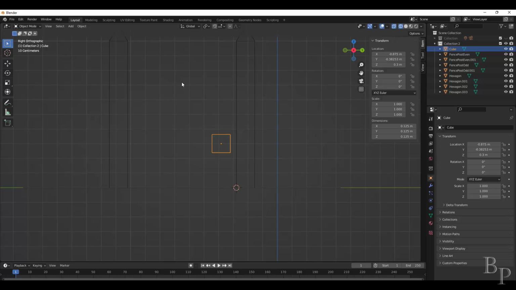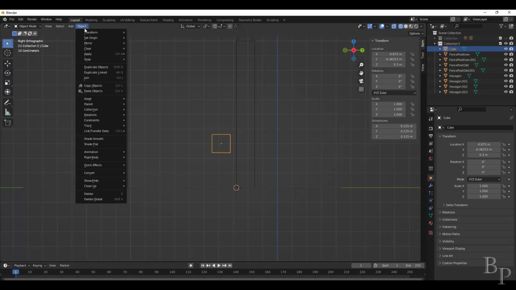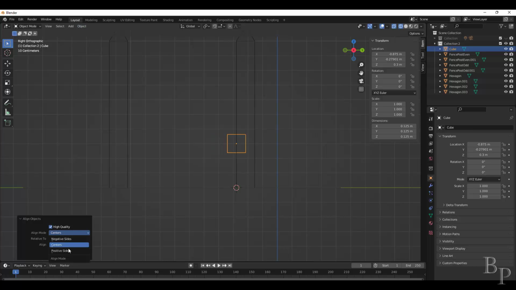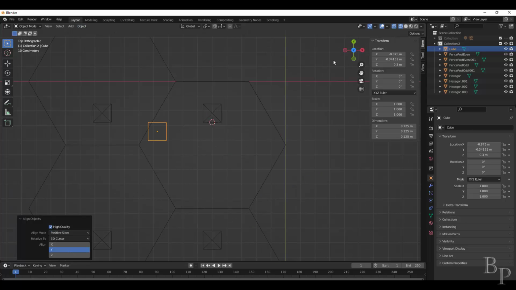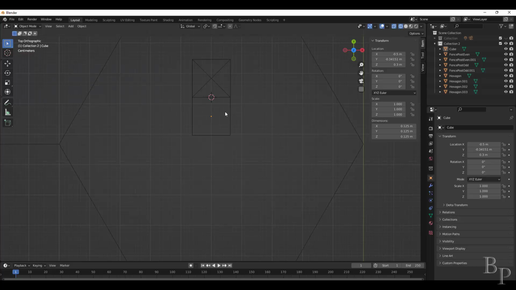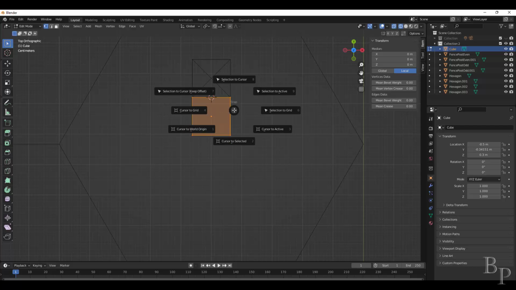Go back to our new cube. We want to align the Y now. Align objects. We want the positive sides, yay. And select somewhere to make it go away, then select the cube again. Go back to align objects, and this time do the X. And we want to do the centers again, so it's centered. Tab into our cube. Shift S, send it back to the world origin because it doesn't matter.